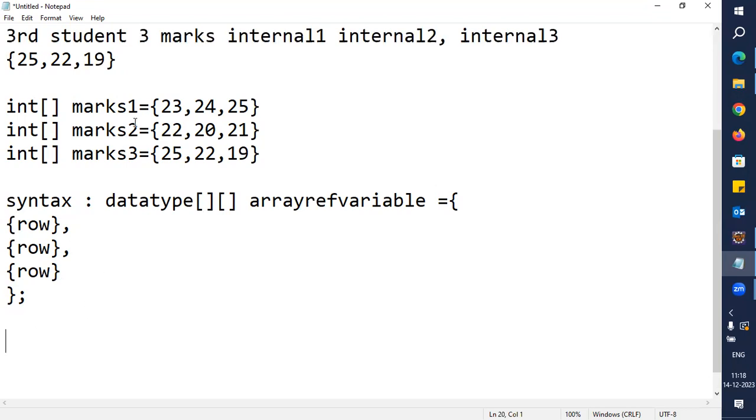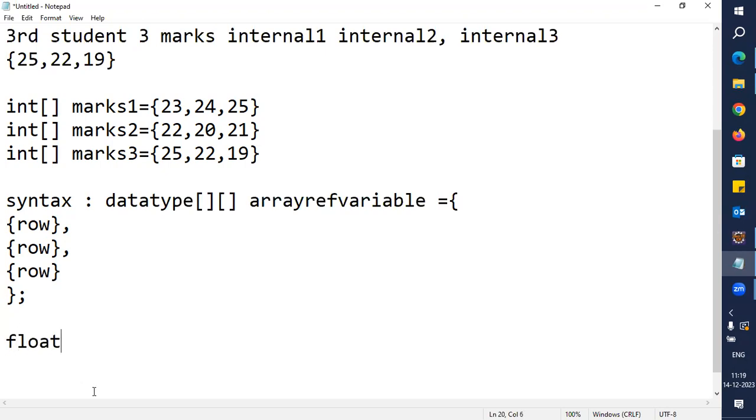No ma'am, I will take different values. Then in that case, we can go ahead with float values also. Usually the marks will be in floating point, so you can take it as a float, or if you are sure that the values are round figures with no decimal values, then you can go for integer. But I will take the float here.